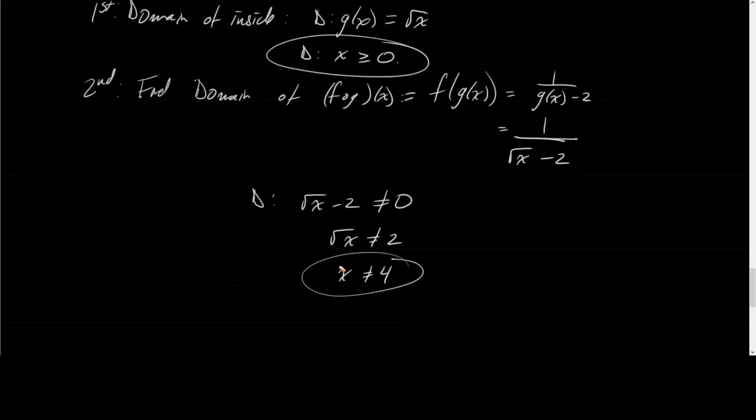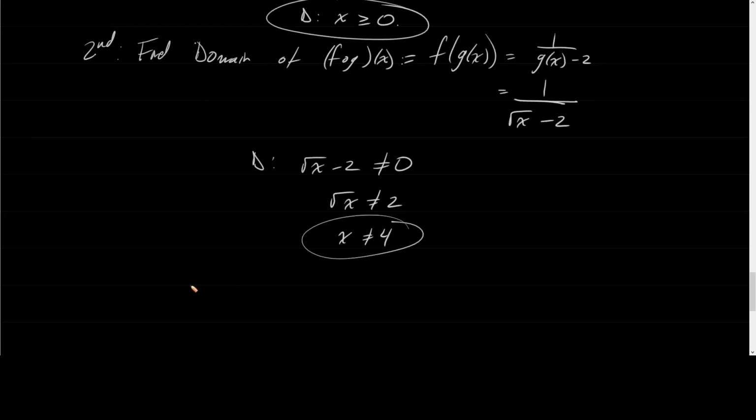So now we need to take the intersection of these two statements. X must be greater than or equal to 0, and it cannot be equal to 4. So what does that mean? Let's think on the number line. Greater than or equal to 0, so we're allowed to include 0, and we're going to the right. But we cannot include 4. All the other numbers are fine. 4 is the only one that's not okay. Everything between 0 and 4 is fine, including 0. Nothing to the left of 0 because x must be greater than or equal to 0.